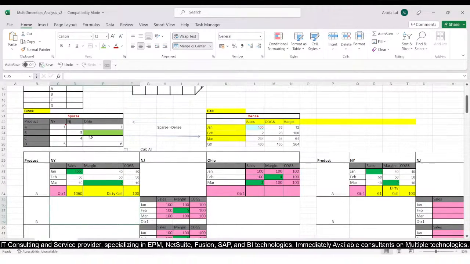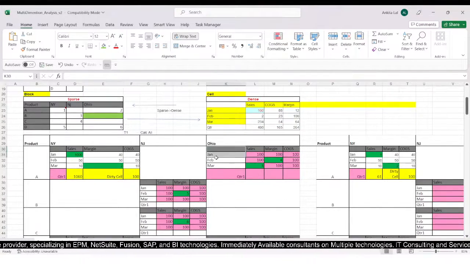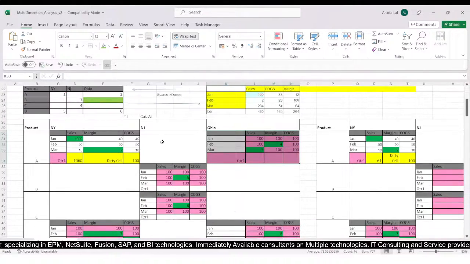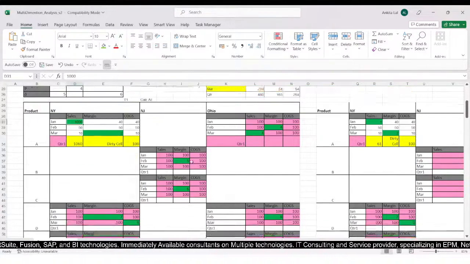So as we can see in the summary sheet, the combination of New York and product A holds data in it. So this is the block we hold in it. Then in case of Ohio, in combination with product A also holds some data. So this is the combination that we have with us. Okay. So in the combination of sales and Jan, we can see that we have data numbered 1000. Okay, this is nothing but cells in which we are inputting the values.